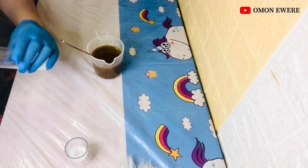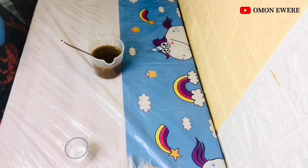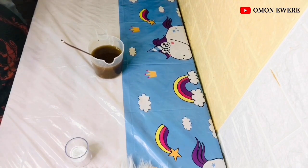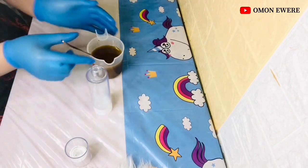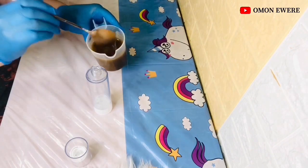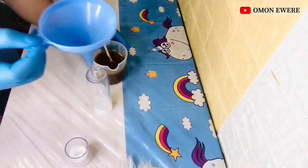So what I'm doing, I'm trying to sanitize the container. That's what I'm doing. So right now I'm going to pour it into my container, okay?